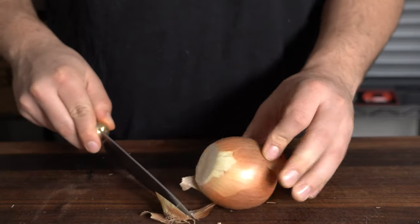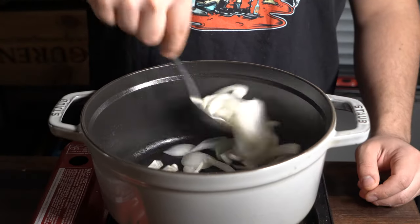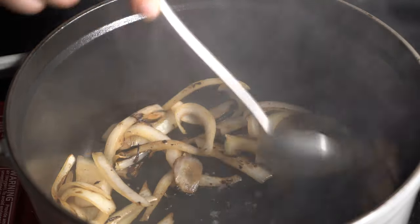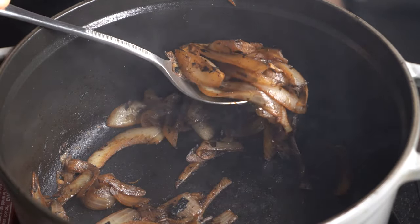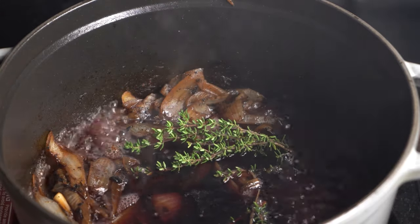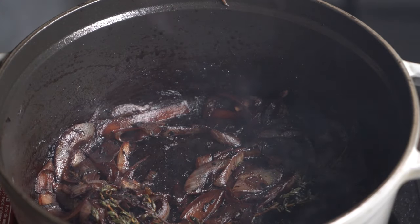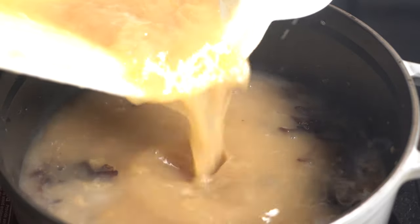Chop up an onion - it doesn't matter how you cut it. We're going to cook this until it's very, very dark. Start with no fat in a cast iron pot, then add a touch of water once you get some color, stir it up really well, and repeat this process until we reach a really dark color. Once we reach that color, add in your herbs and some red wine - any red wine will do. Reduce that red wine until there's no liquid left, then add in the stock. Bring it to a boil, drop back to a simmer, and let it hang out until it reduces down to a beautiful, thick demi.